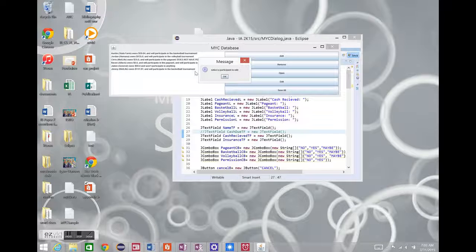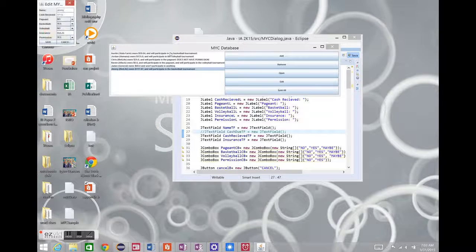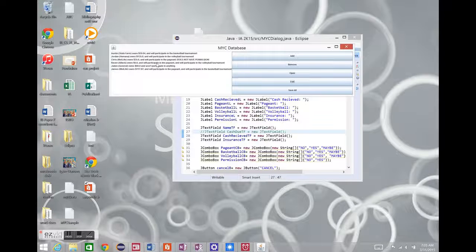If we want to go ahead and edit a participant, we have to make sure that we click on somebody's name. If we don't, an error message will show up. So let's say we want to edit Jimmy. We're going to go ahead and make Jimmy a little bit bigger. And let's say he wants to change his name to James. He wants to be a little bit more professional. So we can go ahead and do that here. And let's say that he wants to also participate in the pageant. So when something is changed and you save that change, it will show up in the database program. The name is changed now. And at the end, it shows how he participates in more than one event at this point.